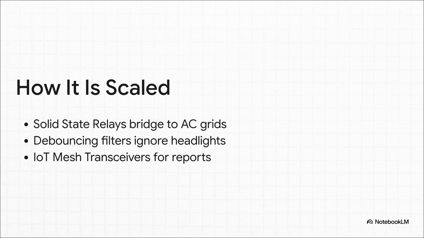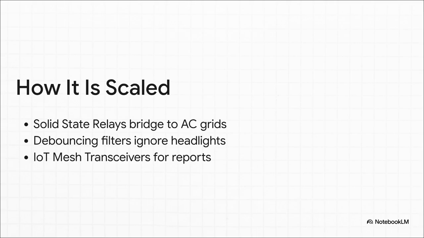It comes down to 3 main things. First, they use electromechanical or solid-state relays. Think of these as heavy-duty bridges. They allow our safe, low-voltage 5-volt logic pin to trigger a massive switch that controls those intense 230-volt AC industrial LED arrays. Second, they write debouncing filters into the software. These are brilliant little time-averaging delays. They prevent the streetlight from accidentally shutting off just because a passing car's bright headlights temporarily flashed across the sensor.